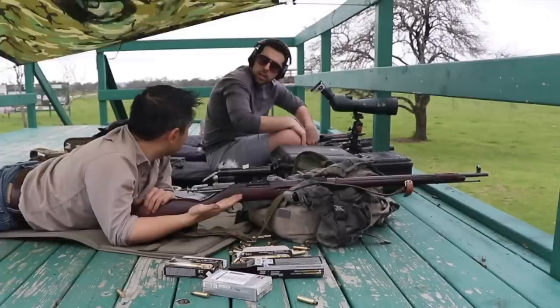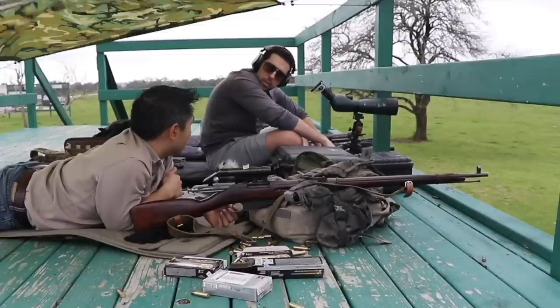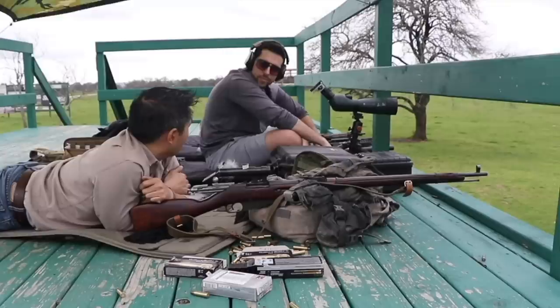All right, so you can see the rifle is accurate. With iron sights, three shots to get on, and it's just windage. And so, 450 meters is 500 yards. So, I think definitively we can say that it is an optic problem. The issue with the scopes. Well, all in all, it's still fun to get to play around with and shoot the rifle.